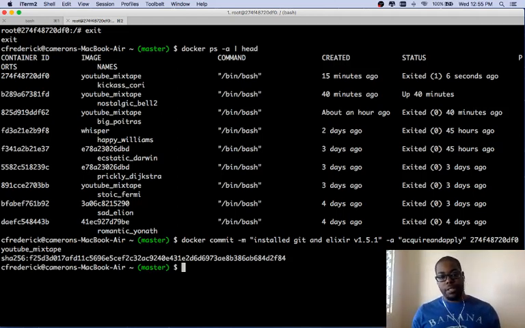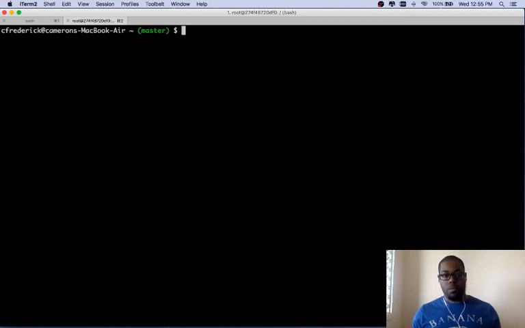At this point, we're still on our host machine, and the YouTube mixtape container should now contain Erlang, Elixir, and our ancillary commands that we need, things like curl and less and git. It should all be contained in that container.